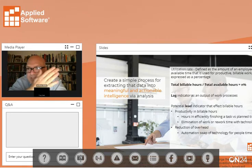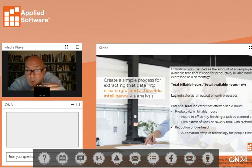But there's also this implicit idea too, this idea that what if I improve the productivity of the billable hours and it actually goes down? What does that mean? Well, someone might see that and argue, hey, why aren't we as billable as we used to be? Well, the thing is, I might be producing the same amount of work in less time. And now I'm spending a little bit more time doing overhead to build more efficiency, right?